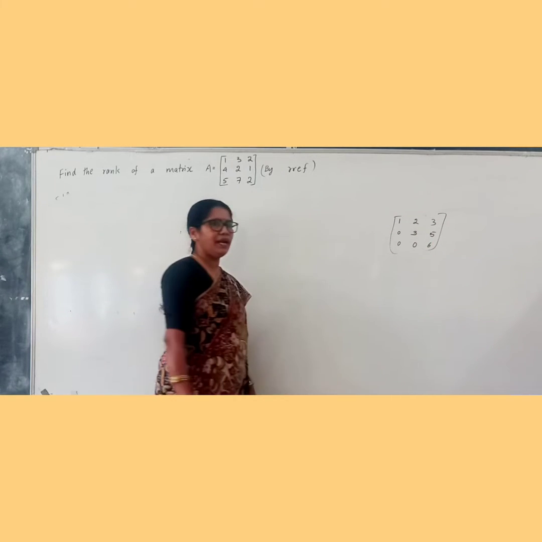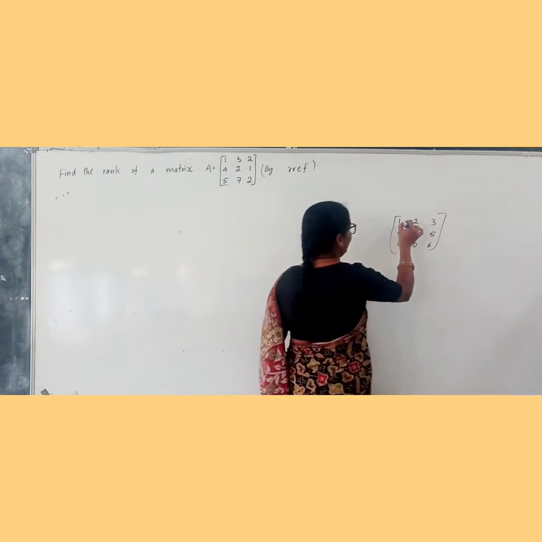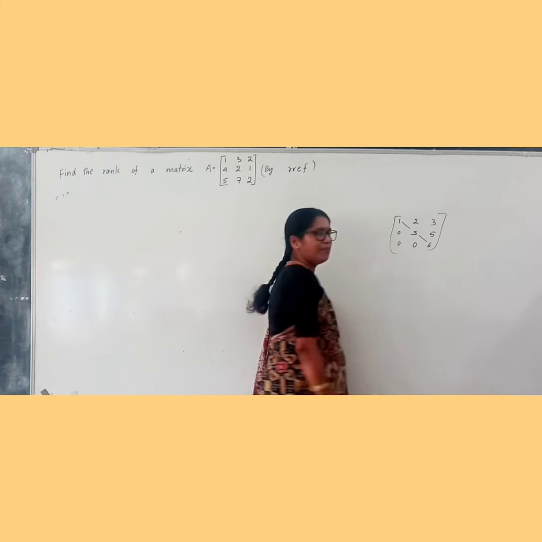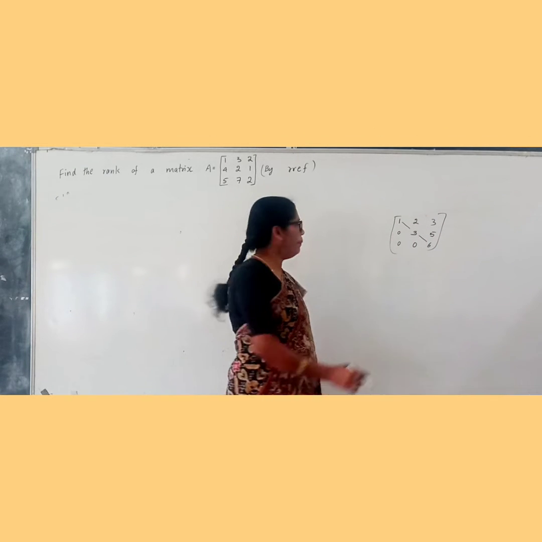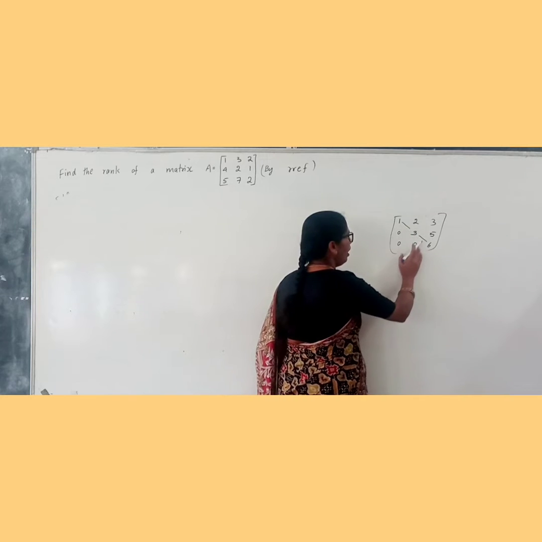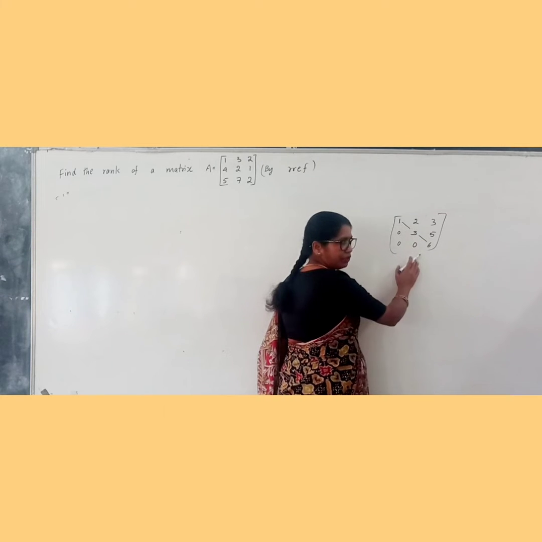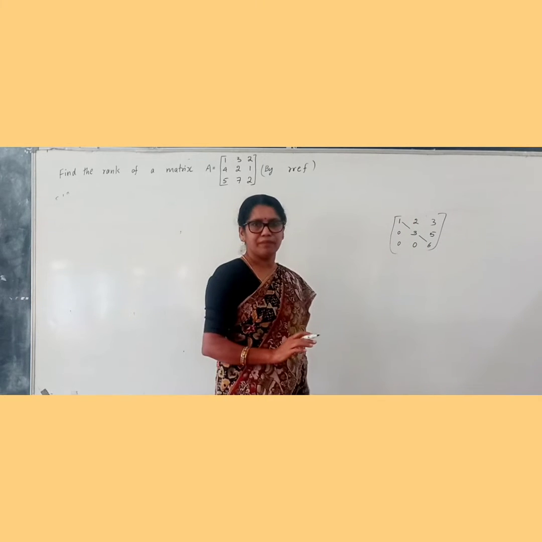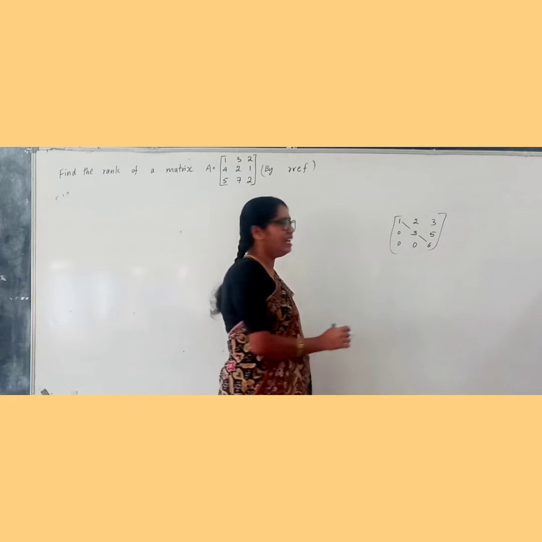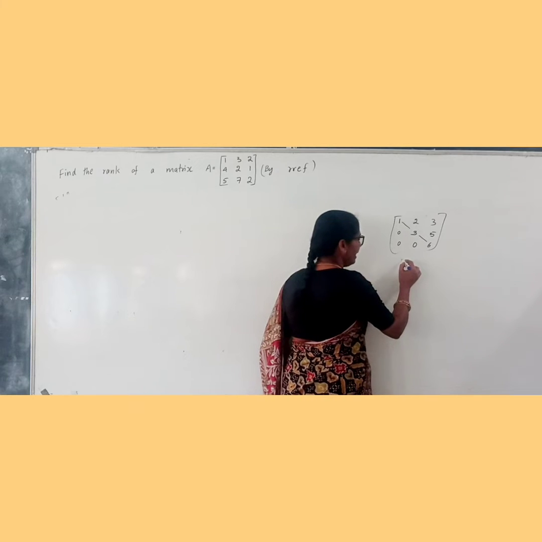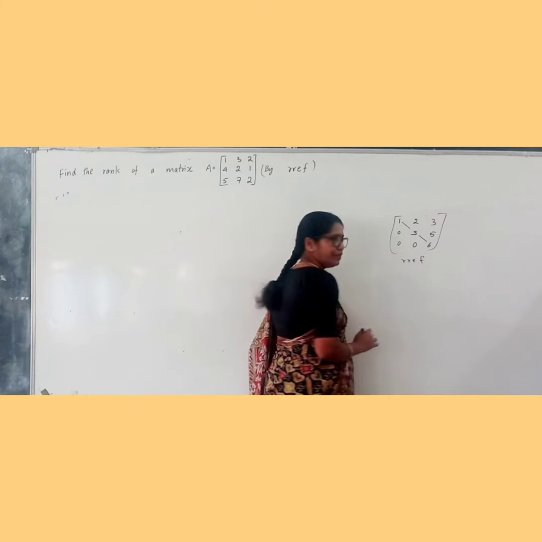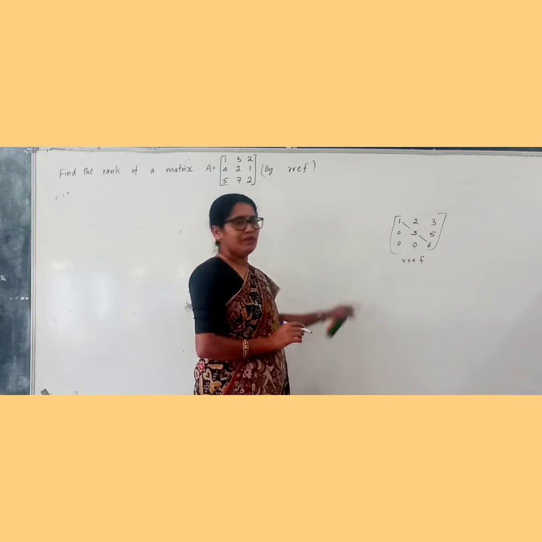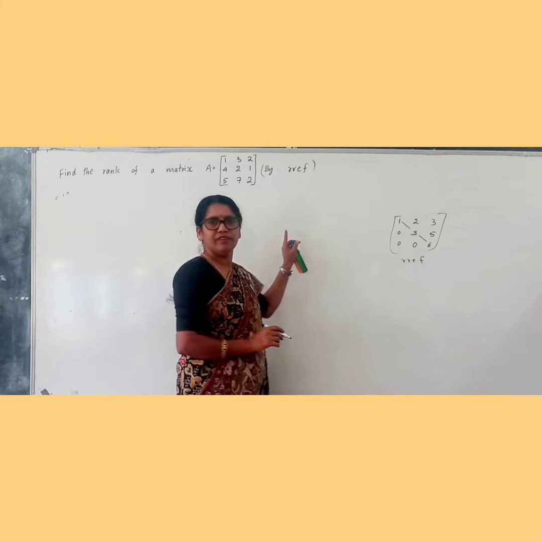Now we observe this matrix here 1, 3, 6. This is the principal diagonal. So below the principal diagonal all elements must be 0, and above the principal diagonal there can be elements. This is known as the echelon form, or we call it as row reduced form. Now we will take up an example and we will work out.